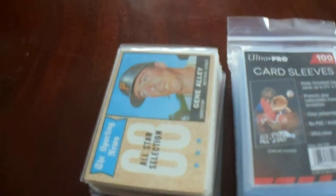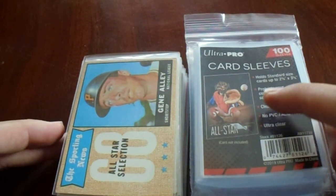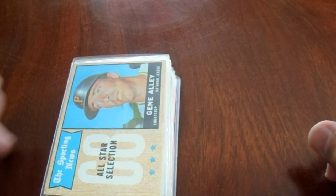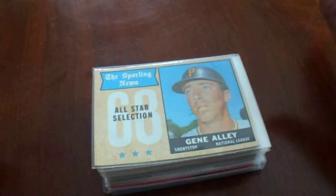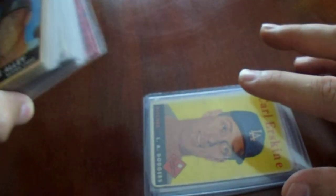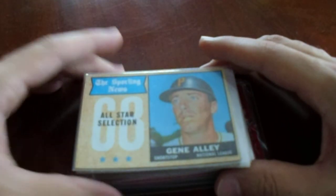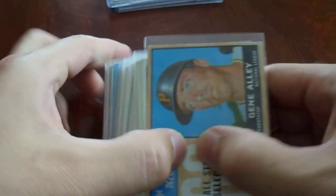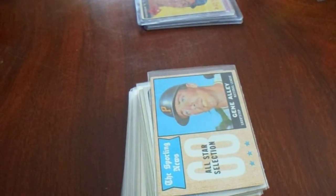The fifth and final person I bought from was the owner of Baseball Card Castle's wife, who had a stand there. I bought three packs of penny sleeves — I actually bought five, two of which are going to my buddy. So I bought three for myself and a bunch of cards — $33 total for everything. These were dollar cards where she gave me a nice deal, and the $5 cards she ended up making three for $10. I looked through probably six shoeboxes to get to these cards, and this is mostly TTM fuel.